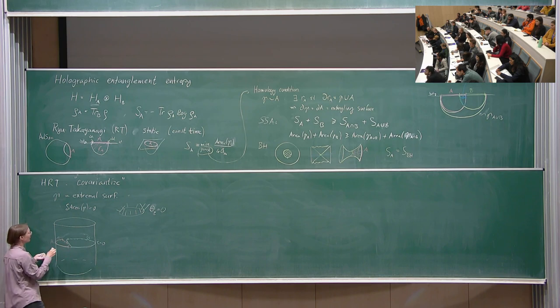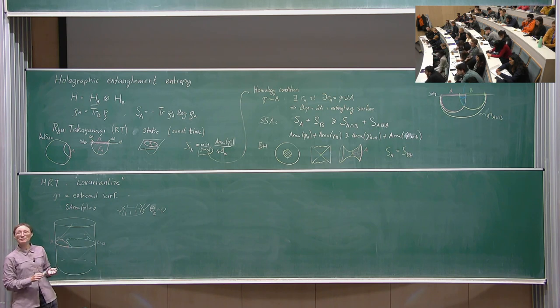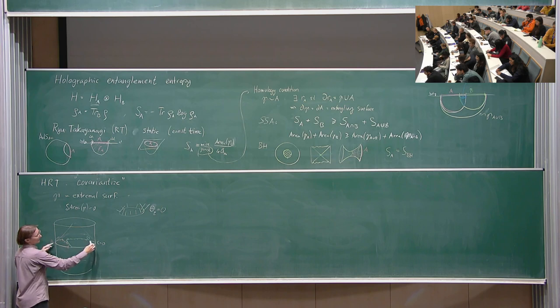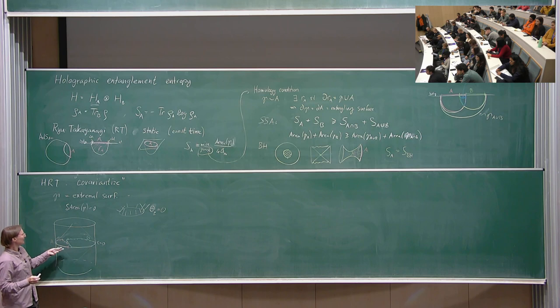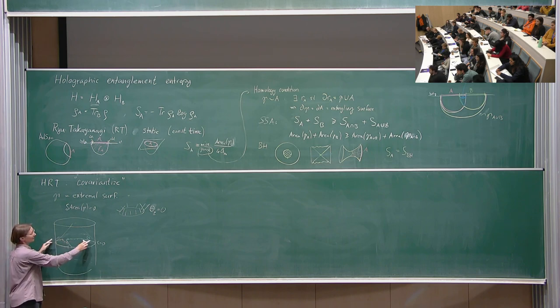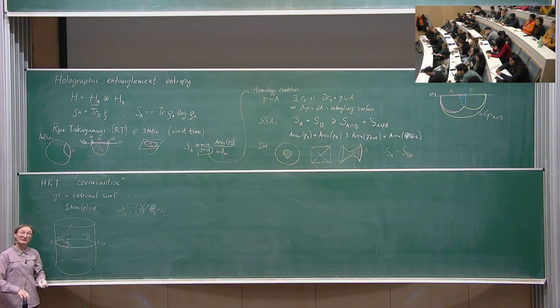Maybe the most natural chunk would be something that in a certain subset of the community became known as the Wheeler-DeWitt patch. You can just take the future domain of dependence plus the past domain of dependence in the bulk of any Cauchy slice ending on this slice. You don't expect to go beyond that, but certainly you don't expect to localize on a single Cauchy slice to describe, for example, the geometry that would be needed to tell you all the entanglement entropies at the single time. Okay, but that's not a problem. That's an observation.